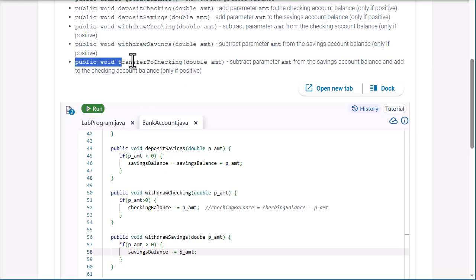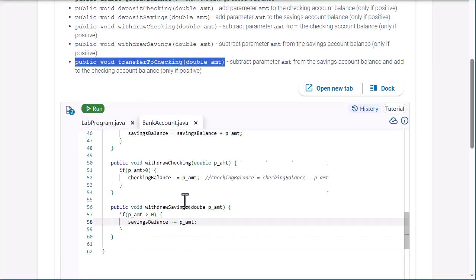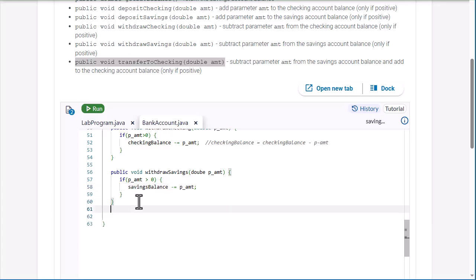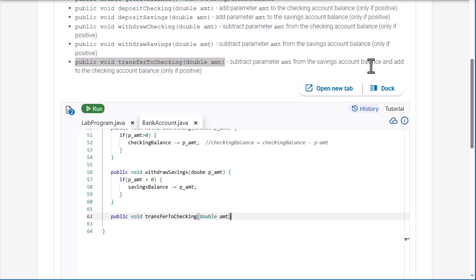I'll just copy and paste this one. And this is going to transfer a balance from savings to checking, I think it was. Savings account and add to checking. So if we build this one, we're just going to have 2 steps in here.